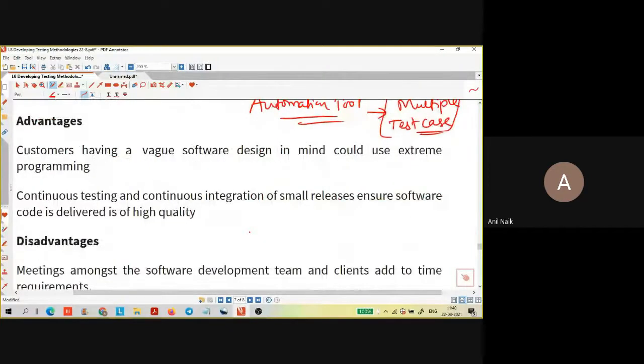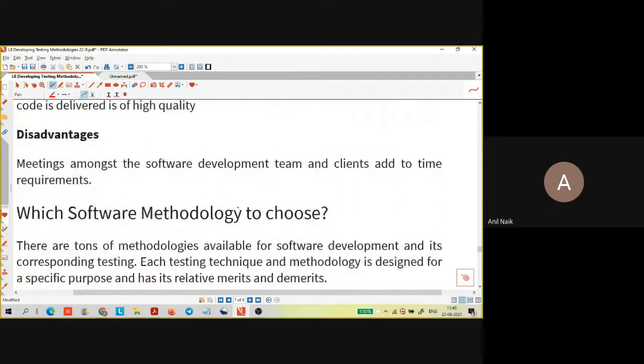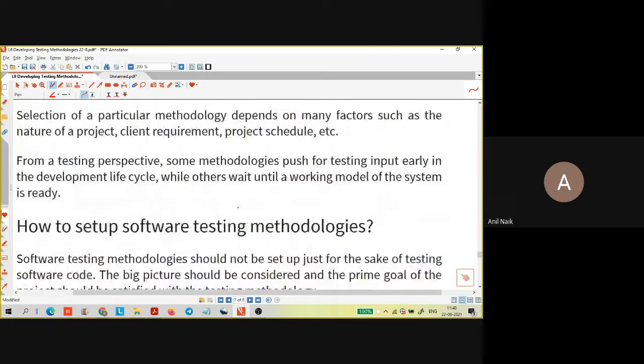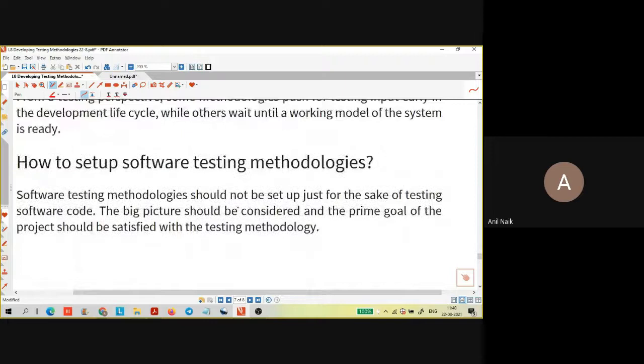A customer having a vague software design in mind could use extreme programming. Suppose the customer has some confusion about the software, or doesn't know the software features, then extreme programming will be helpful. A software testing methodology should not be set up just for the sake of testing the software code.